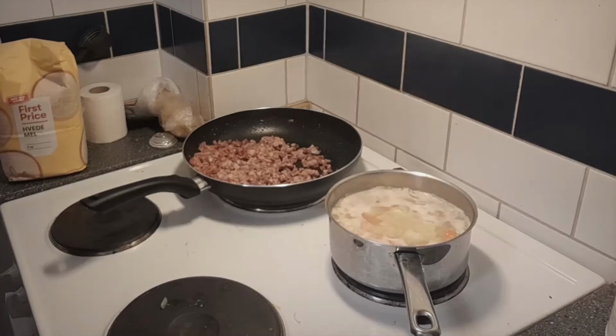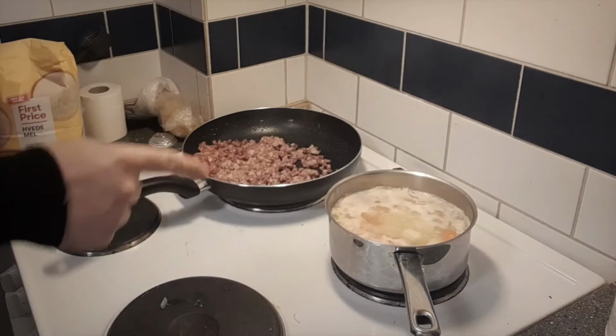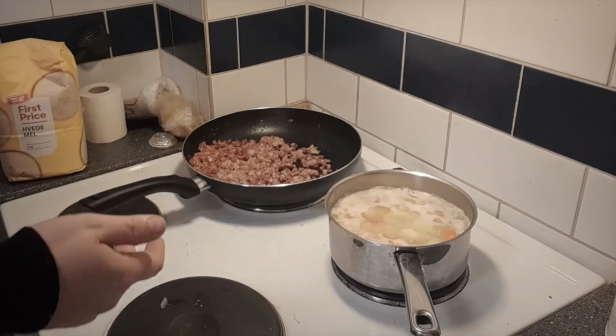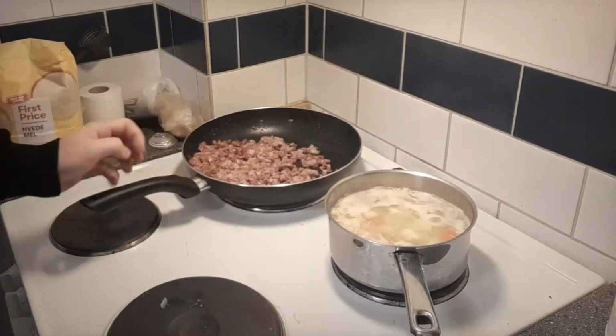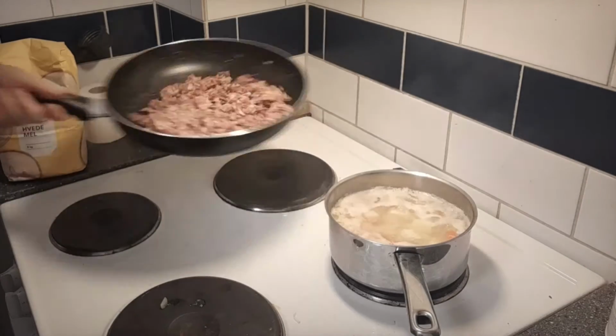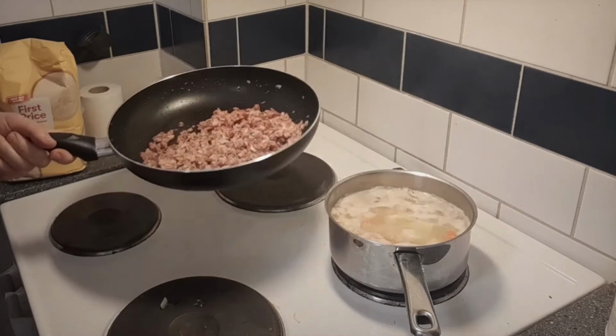Now this is kind of the point where I realized I made a mistake earlier. You weren't supposed to add the potatoes before the carrots and the onions were tender, I suppose, but oh well, it's all tender now, so whatever. And here comes the bacon. I am actually curious whether or not this can even fit in the pot just because of how it works.